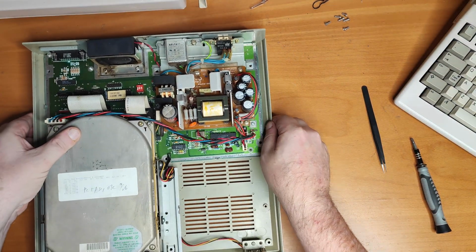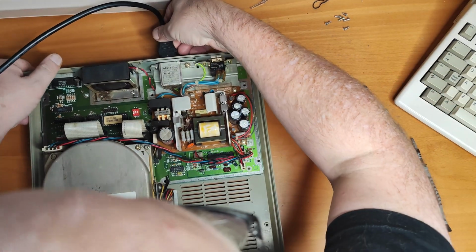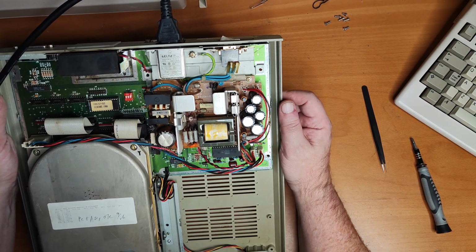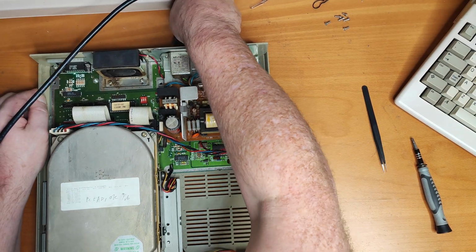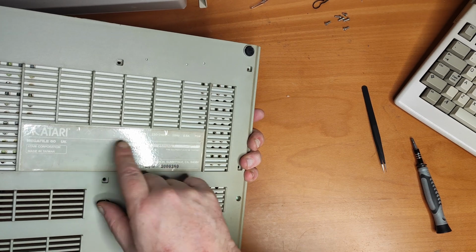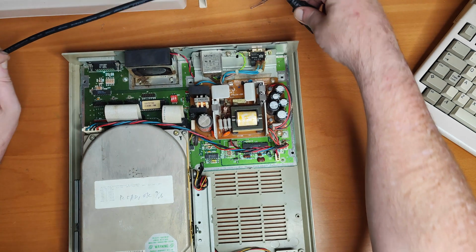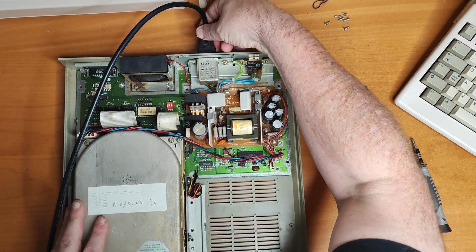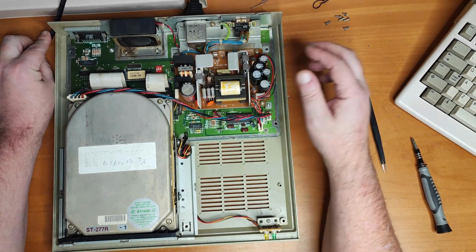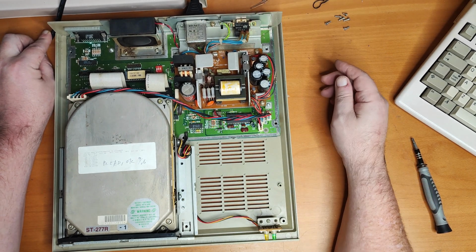So it's set to off. Let's get a power lead and stick it in. So here we go. Got the power lead. Which way does it go? That way. In fact, I'm slightly worried now because I'm presuming this is UK spec, but I didn't read the back. Yeah, UK spec, 220, 240 volts. If I plugged it in and it was 110, maybe I'd have had some issues. Well, I almost certainly would, wouldn't I? Come on. Right. I'm hoping this sounds just like an 80s hard drive. Cross your fingers, folks.